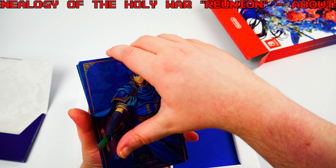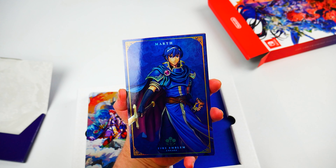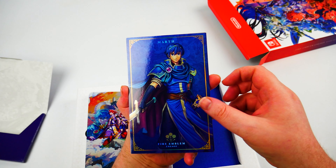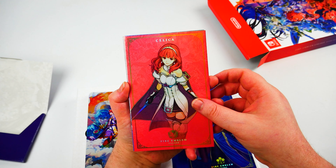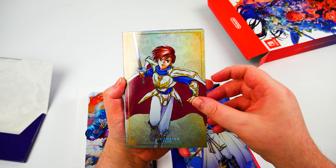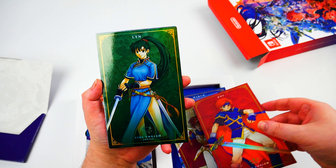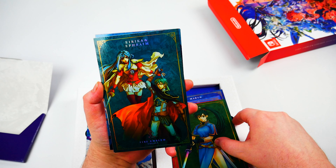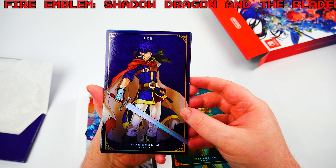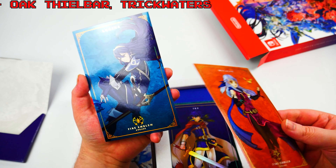Usually art cards I'm not overly impressed with — it's kind of like glorified postcards — but there are a lot of them here. Marth is probably the most famous, he's in Smash. There's Silica, Sigurd, Leif, and Roy — I recognize him from Smash too. These are kind of glossy cards. They've probably been in Smash; you hear a lot of news about Smash even if you haven't played it.